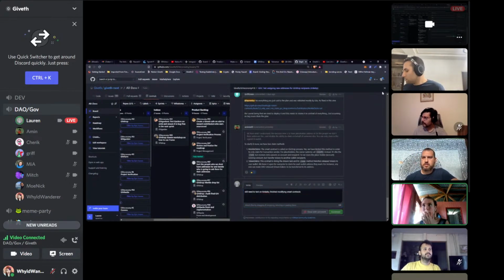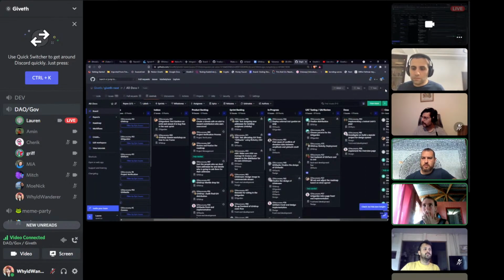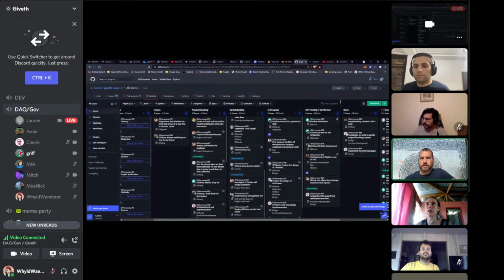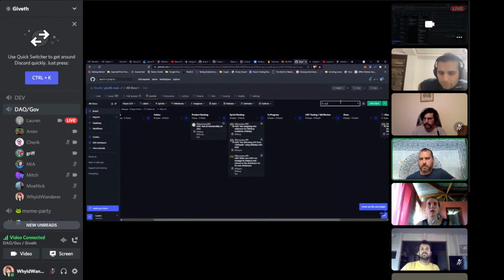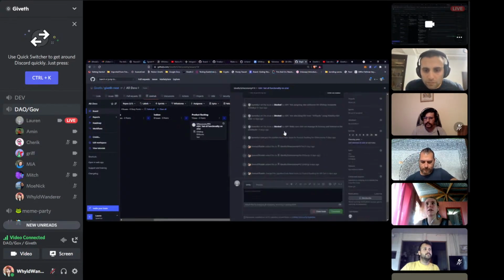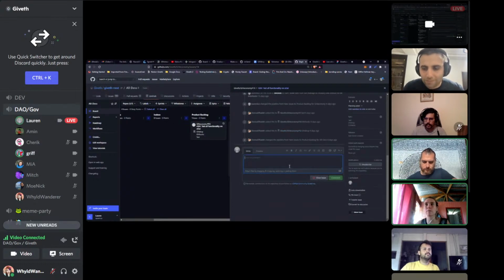Okay, so we need to deploy a test RGive DAO on XDAI, right? Yeah, but that's super easy. We can do that pretty quickly, but that has to happen. Okay, so maybe someone can work on doing this today. If it's super easy, then I can deploy the Give Garden and you guys are going to work on the Give farm.